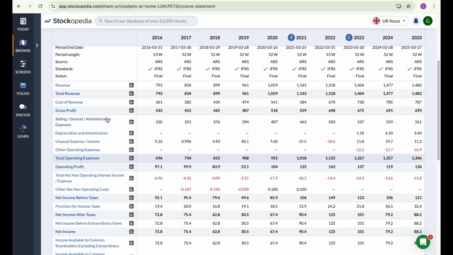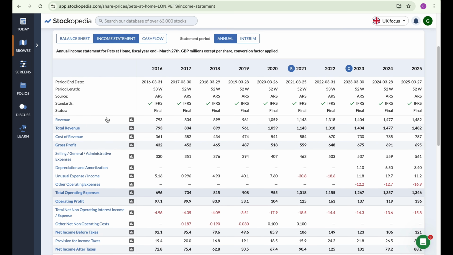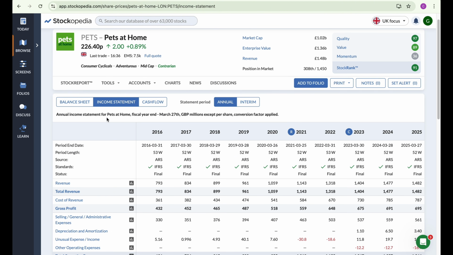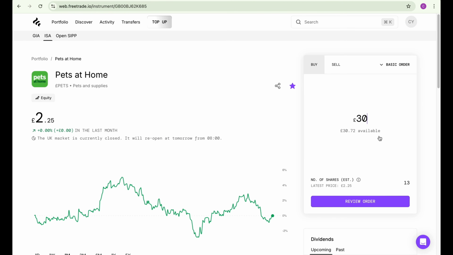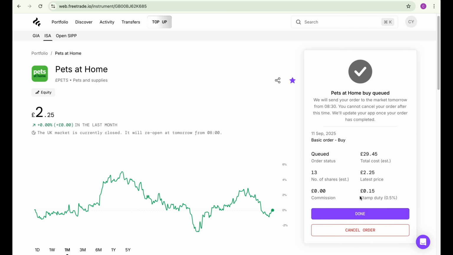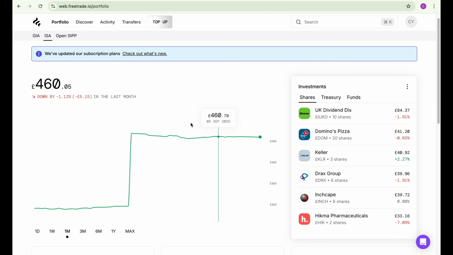I also love when I feel I can find value within a company, and with Pets at Home being down over 32% in the last year, I feel this price is a great entry point. So without further ado, I'm going to add that £30 to Pets at Home as the new addition to my portfolio. Now I've added to all my positions, let's take a look at how the portfolio is shaping up over on Snowball Analytics.